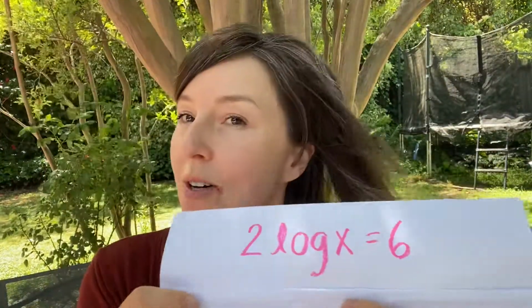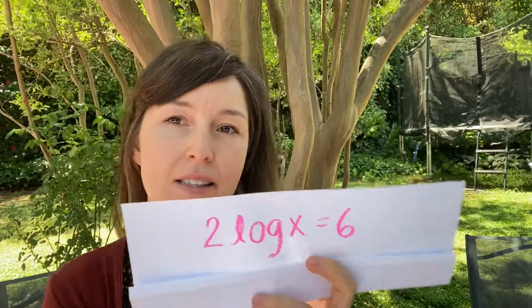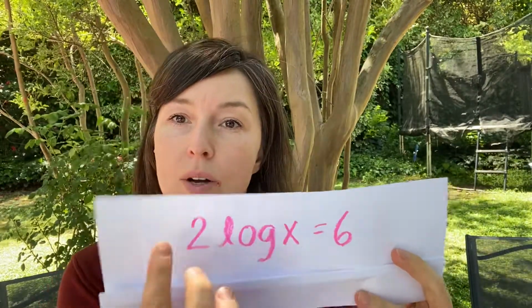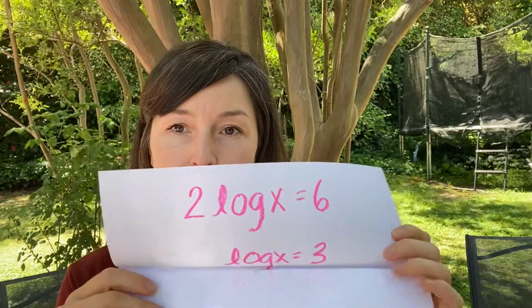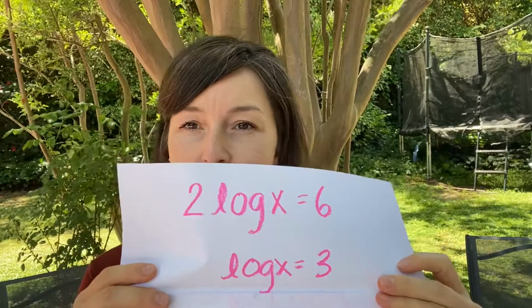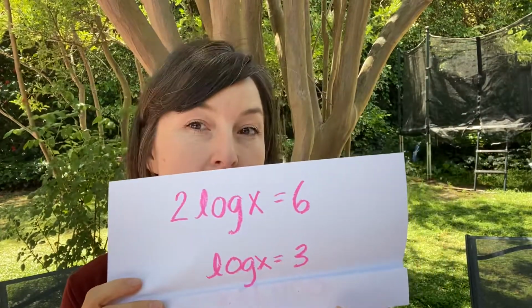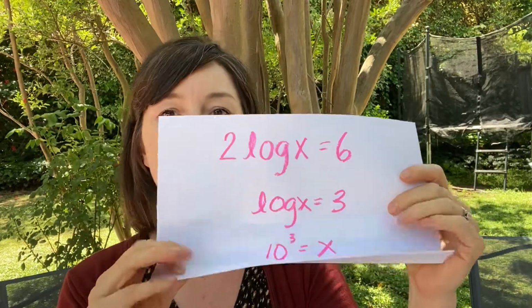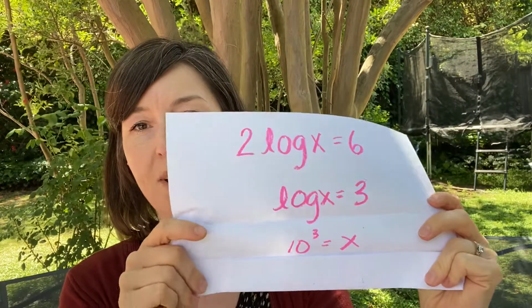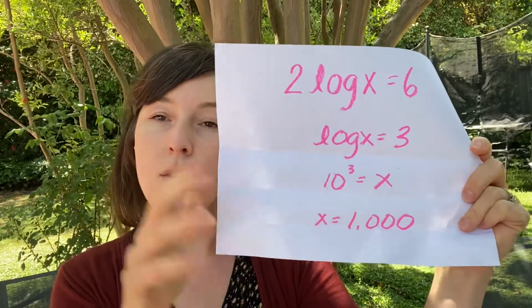Now, let's say we have something a little more difficult, Algebra 2 topic now. 2 times the common log of x is 6. Well, to isolate the variable, we're going to first divide out that 2, so we get the common log of x is 3. We remember that the inverse of a log is an exponent, so in order to undo this expression, we turn it into an exponential equation. 10 to the third power is x, and x is 1,000. Woo!